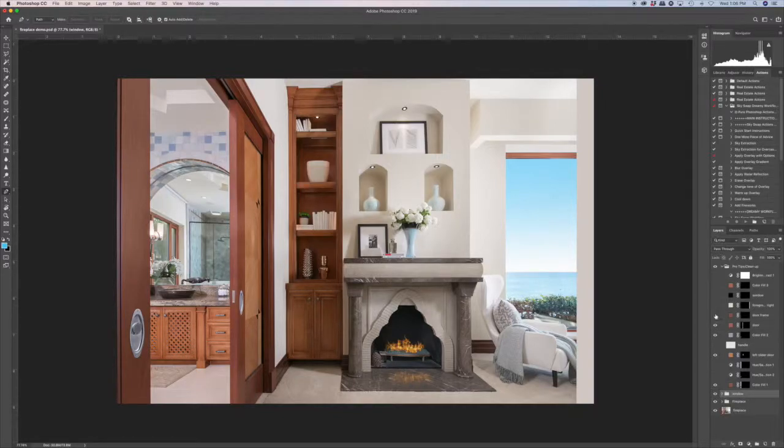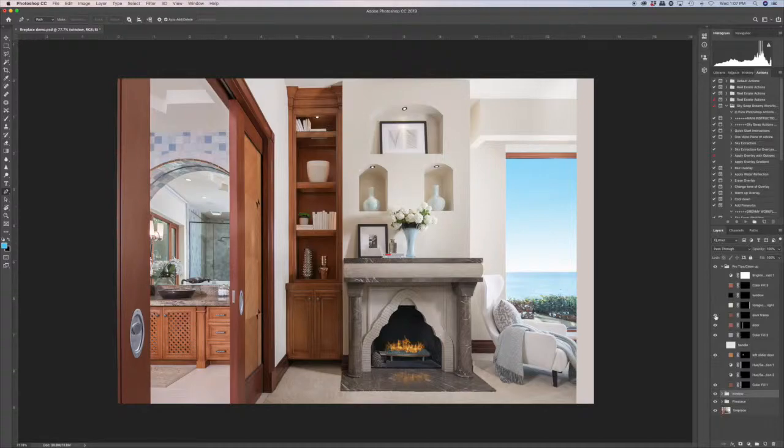Now over on the very left hand side, there's still a little bit of that blue cast on this door frame. So I took a sample from up here. I made a selection. So just make a selection around the area that you want to change. Hit Command Return, and you'll have that selection, which I already did. Grab that color, and now I took away the blue cast. So there it is, and now it's gone.